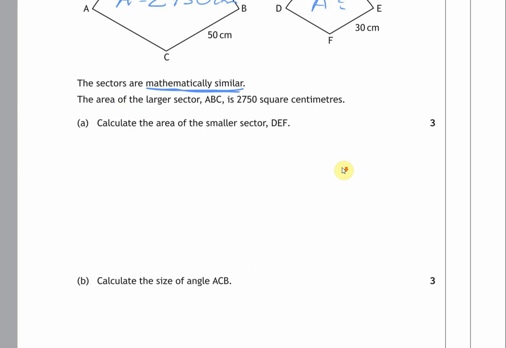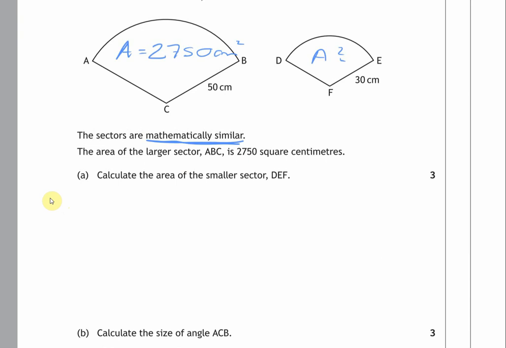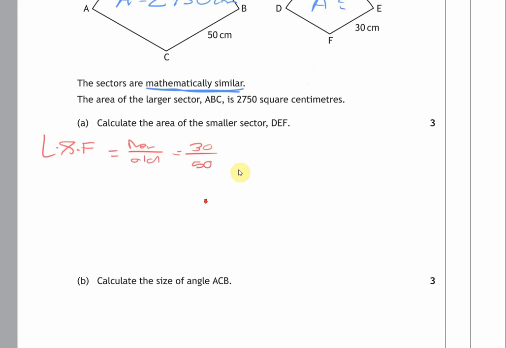So what we now need to do here is this is just similar shapes. And what we need to do is determine what the relationship is between the two shapes. And we do this using the scale factor. Now, we are working in area, so we need the area scale factor. But we have the relationship in terms of length first, so we can work out the linear scale factor. That's LSF, linear scale factor, which is the new value divided by the old value. The new value is the one that we want to find, i.e. this one here. So this will be 30 divided by 50. Now we can just leave that as it is. You could write that as 3 over 5, but we'll just leave it as it is.